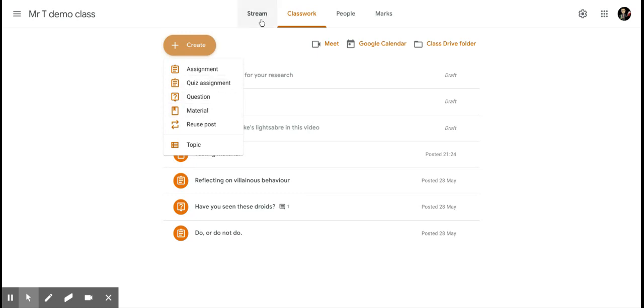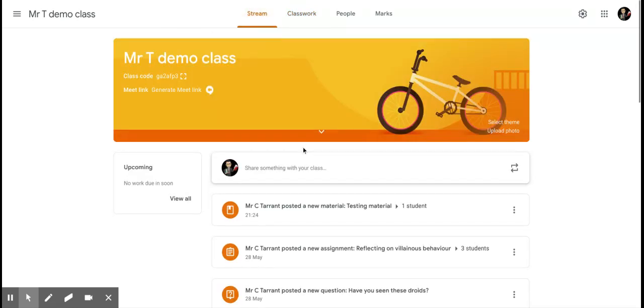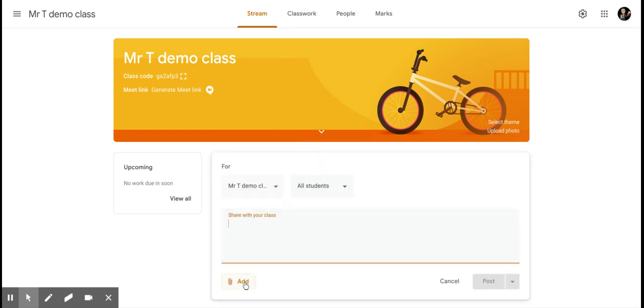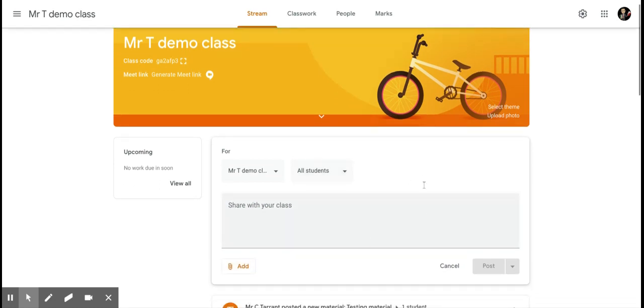It is very, very similar in how it behaves to if you just go sharing via the stream. The only difference is if you're sharing via the stream, you can add material or links or things from your folders, but you do not get the option to create something new, because this is really a quick, sudden, or snappy comment. Just, oh, I've just had a thought, everyone, have you checked this out?